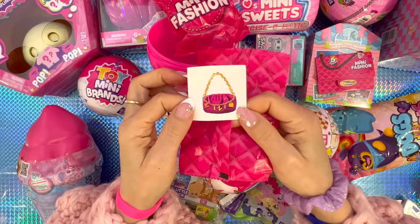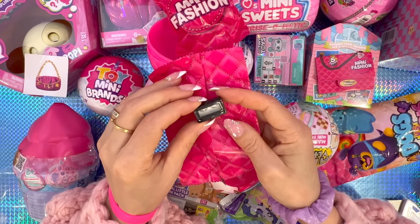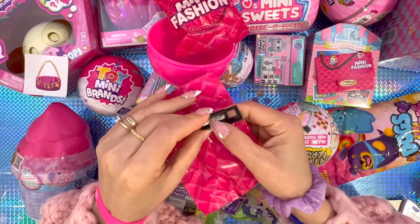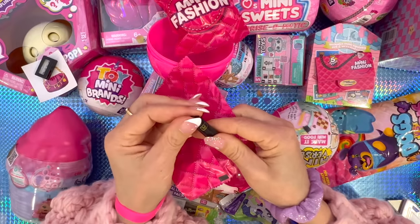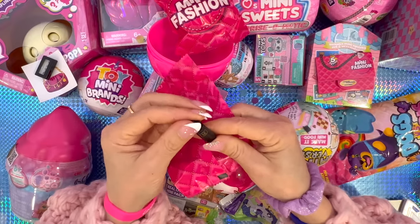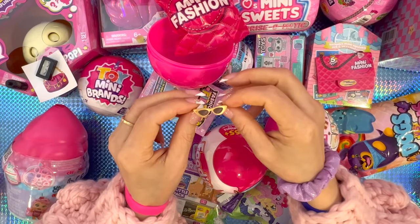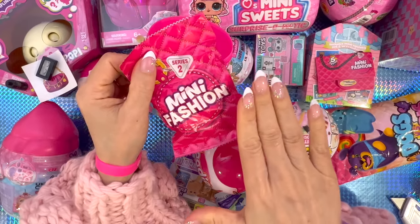A sticker with a hot pink purse. Guys, we got eyelashes. Oh, and you can open them. It is just a sticker inside. And a mascara. Let me know in the comment section if it's not, but it looks like a mascara. What else? We got gold shades. And they look fantastic. What is this gonna be?